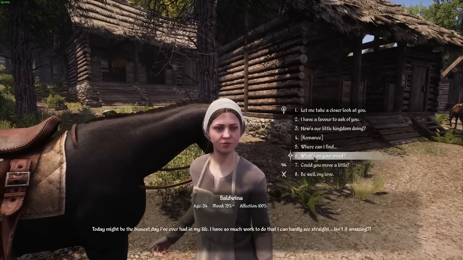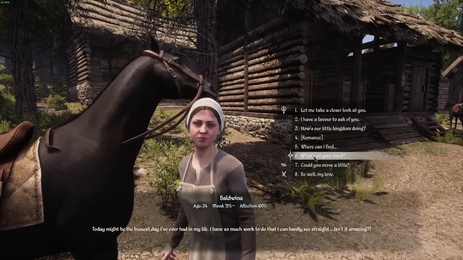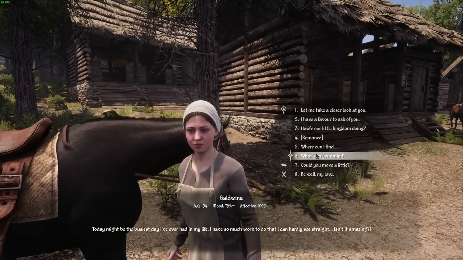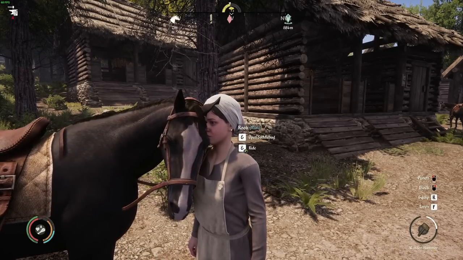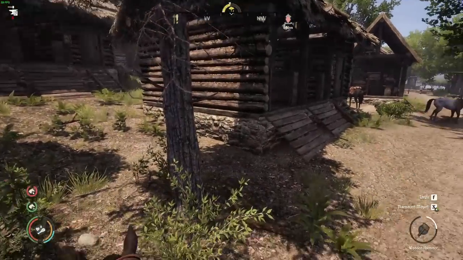What's on your mind? Today might be the busiest day I've ever had in my life. I have so much work to do that I can hardly see straight. Isn't it amazing? She loves hard work, actually. That's what that's all about. And be well, my love. Goodbye. Thank you. All right, Rook, let's go. Let's boogie on out of here.